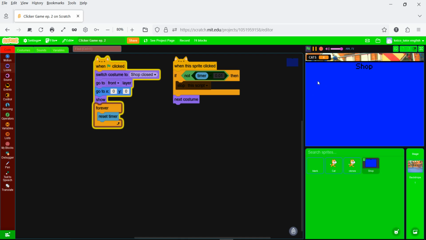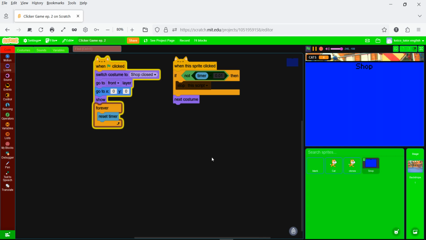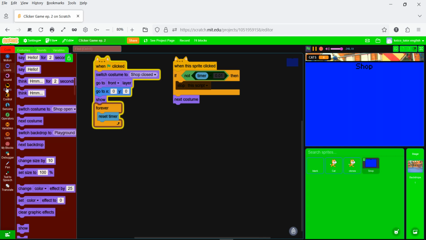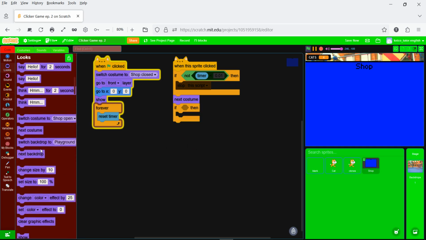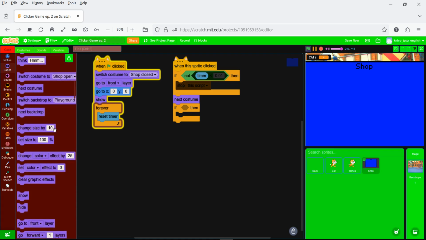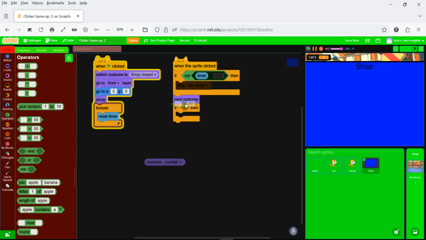So, I would like to do that with clones. We have already a clone sprite, but we need an event when we want to do that. So after this next costume, we look if costume number is greater than 1.